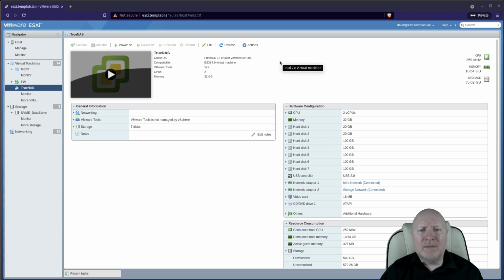But part of the reason for building this virtual machine is, for one thing, it makes recording the video easier because I've got access to this through a browser and I can just get straight access to the console. Another reason is because if I've got a physical NAS and a virtual NAS, I can take snapshots on this virtual machine, and then I can test a patch on this. So if an update comes out, I'll test it on the virtual machine. Assuming it doesn't break, I can then apply the patch to the physical machine. If I don't have this, on the other hand, I could end up breaking my NAS, and that means rebuilding it. So this makes my life a lot easier down the line.